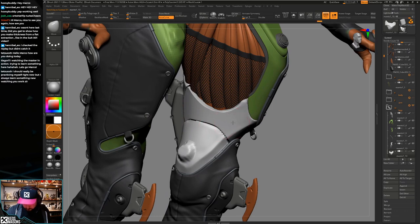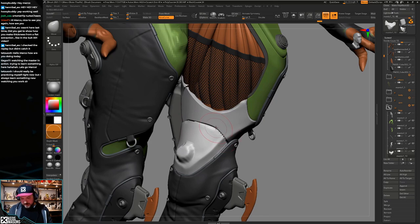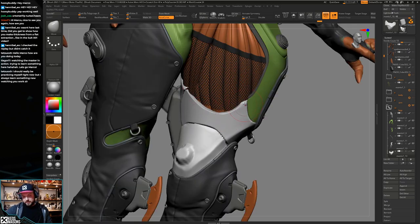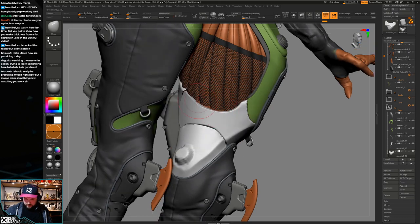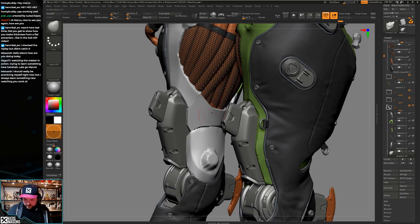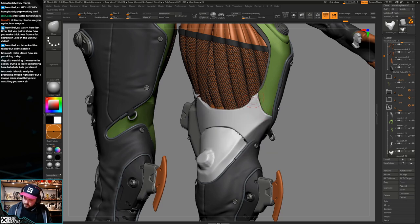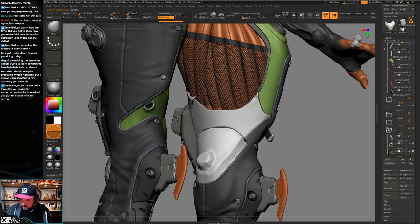I think what I'm going to need to do here is make sure that this line and this line here don't interfere too much, because what's happening is that this line here is somewhat flat, made in three segments, and on the top here it's a curve, and they don't really work well together. So I think I'm going to need to give this one a little bit more flatness. I wonder if I make it flat like this, is it going to look odd? I might need to fix this line here a bit.